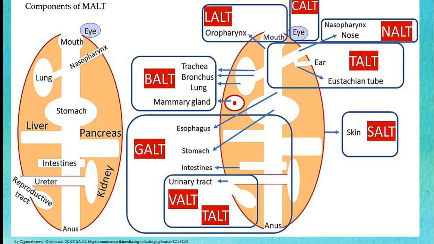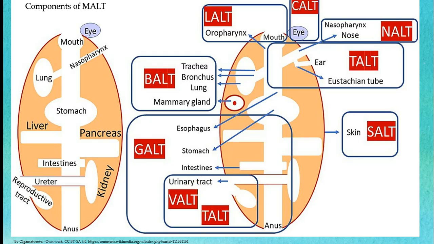Look at all those things I've told you. Those are all things that have contact with the outer world. All right, NALT, nasal, and then we have CALT, conjunctival-associated lymphatic tissue. That's our eyes. They can get infected. Our eyes are pretty good about staying clean because of all the tears and that. We're going to talk about tears in just a minute here. We have laryngeal or larynx-associated lymphatic tissue. Skin, because it has contact with the outside world, so we have SALT. And then we have VALT and TALT. This is vaginal and testicular, but really it's the urinary area because that also has an exit to the outer world.